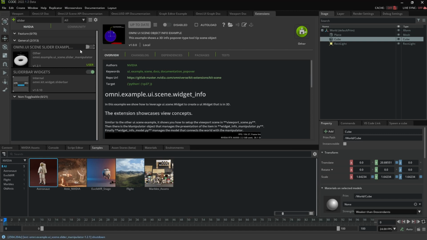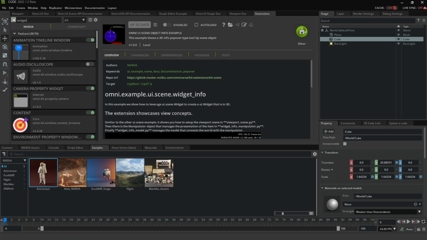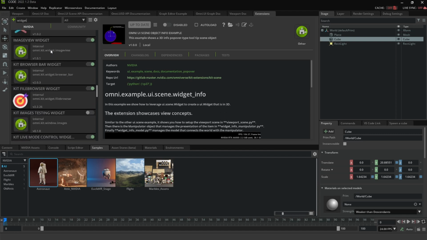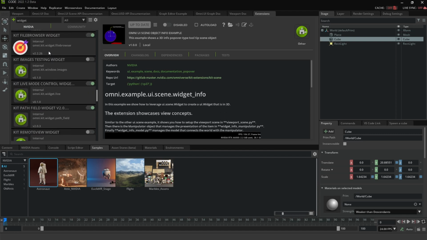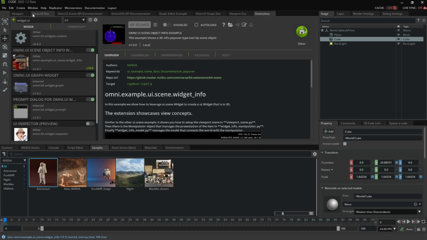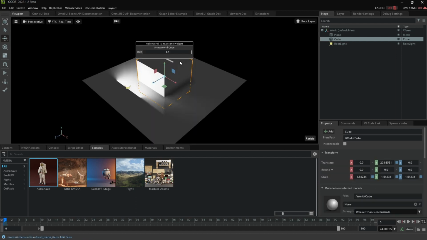widget. So let's go do that. Go in here. Ooh, widget. There's a lot of widgets. Let's do widget UI. There we go. So if I turn that on, then what we can do is we can go check out, where do we go? Back to the viewport. And I can click on this. And now I see a full-on UI with text, metadata, and the slider all together in one.